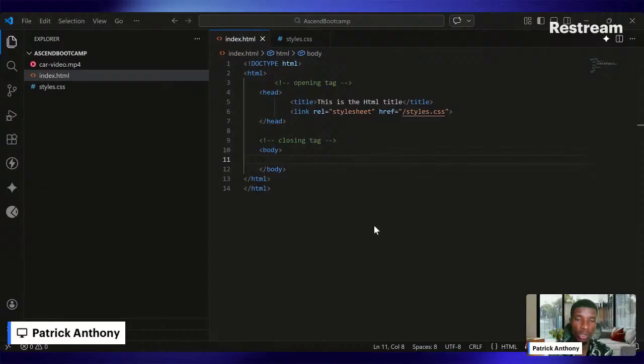The positioning of elements, of text, of some pictures, they are going to look different. So that is why responsive design is very, very important.